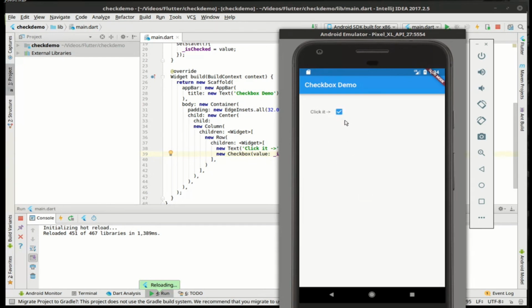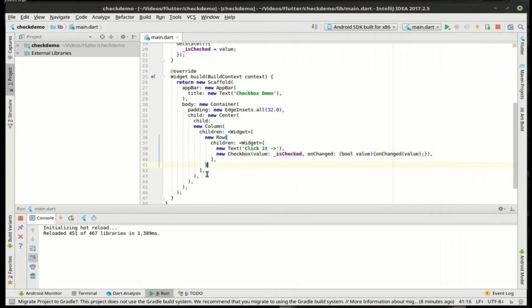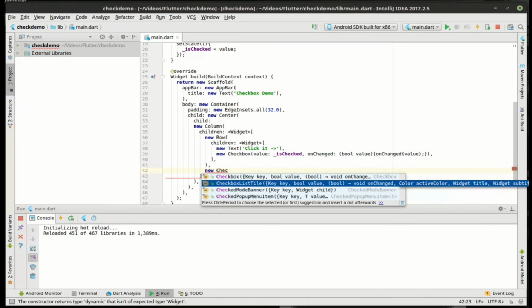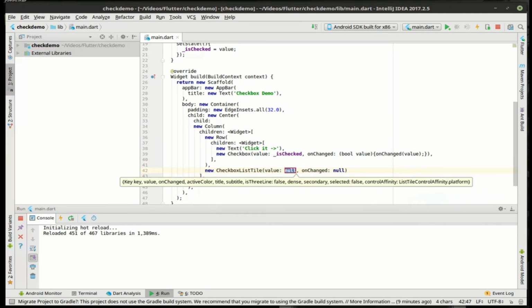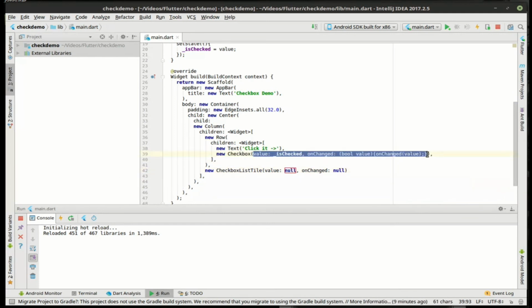So what we're going to use next is what's called the CheckboxListTile. That is a fancy name for much better than what we've been working with. So let's just do this, and we'll say new CheckboxListTile, and bang, you can see how instantly it almost has the exact same signature. Well, actually it does. So we can just copy this whole little bad boy right here instead of retyping all that garbage out.